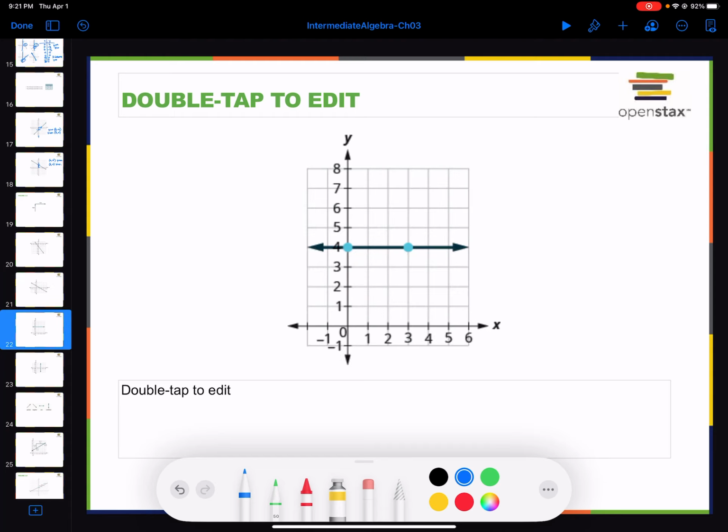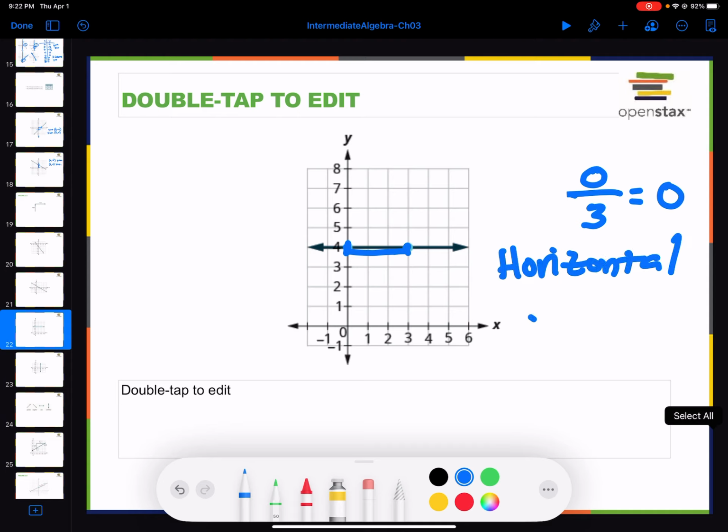Now, what happens in this case? So it's got our 2 points laid out for us. So let's go ahead and count these. Are we going up at all? No. So our rise is 0, and then we're going over 1, 2, 3. So we're going over a +3. 0 divided by 3 is 0. This is perfectly fine. Anytime you have a horizontal line, your slope m is going to be equal to 0.